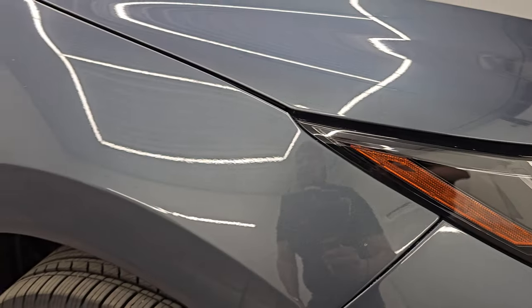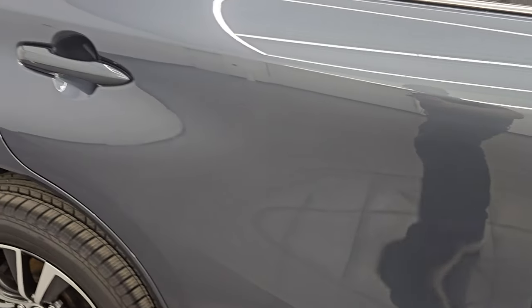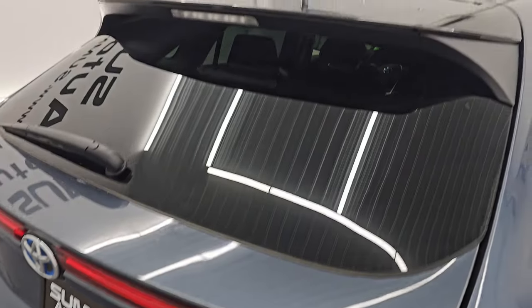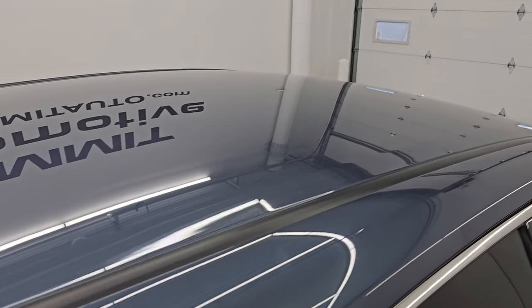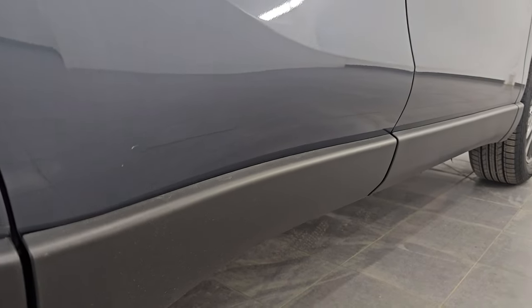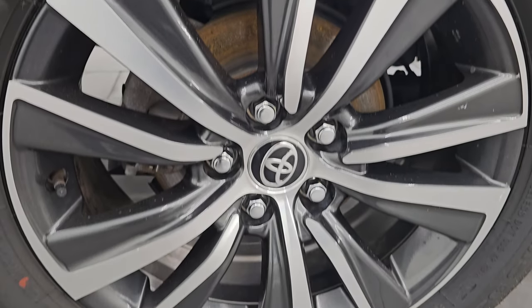As you go down this side of the 2021 Toyota Venza, take note of how clean the body is and how reflective and mirror-like that paint is. I take these HD videos so if you're far away or just can't make the trip down but you're still interested in purchasing the vehicle, you can see and hear the vehicle and have confidence in what you're looking at before you even get here — absolutely no surprises, and you can make a smart and informed buying decision. If this video helps you, let your salesman know Brett sent you.